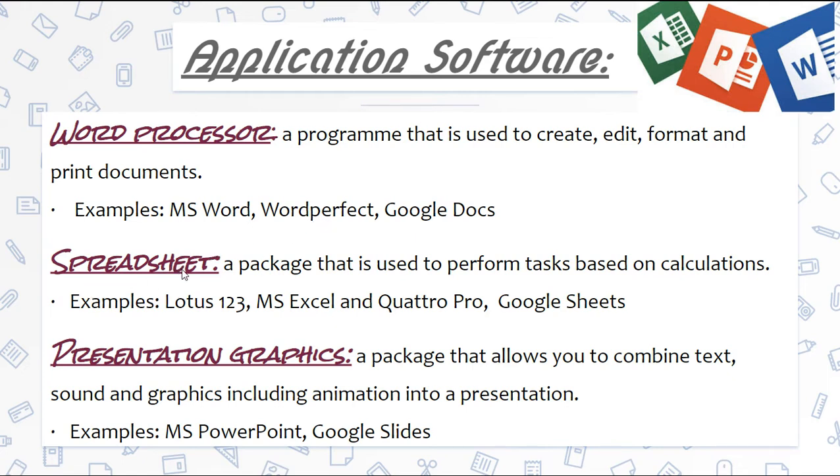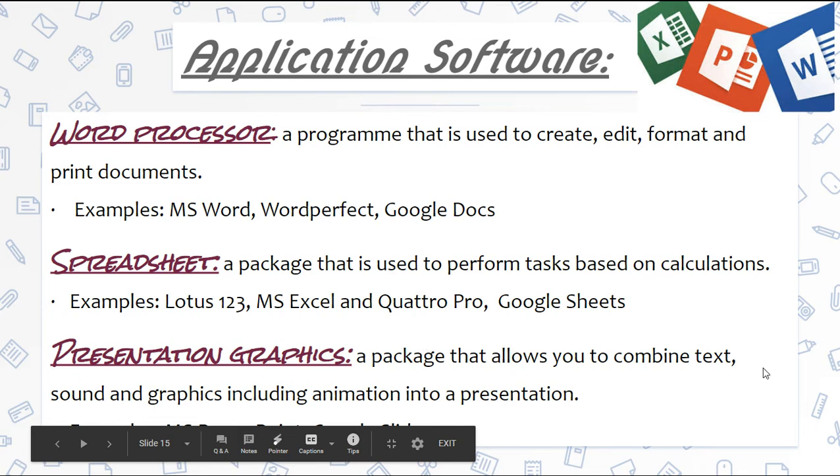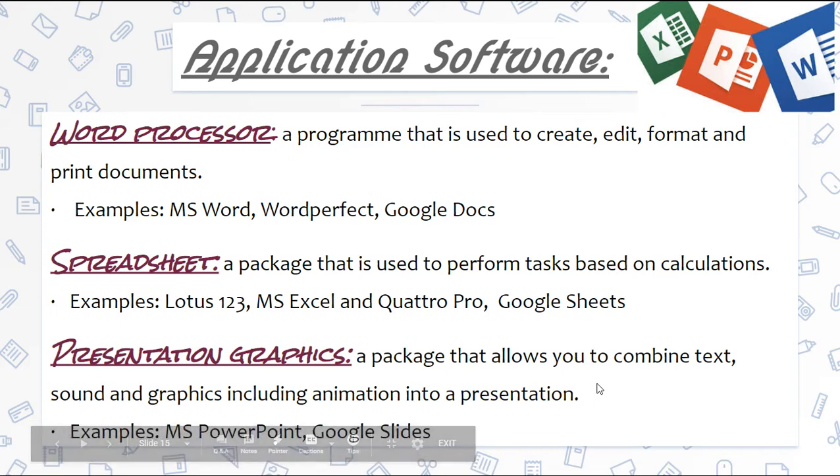Spreadsheet software we're going to be using quite a bit this year. It's a package that is used to perform tasks based on calculations. Maybe you've used Google Sheets before, or you've worked with Excel. There's also something called Quattro Pro, Lotus 123. Presentation graphics, a package that allows you to combine text, sound, and graphics, including animation, into a presentation. And examples would include PowerPoint, Google Slides.